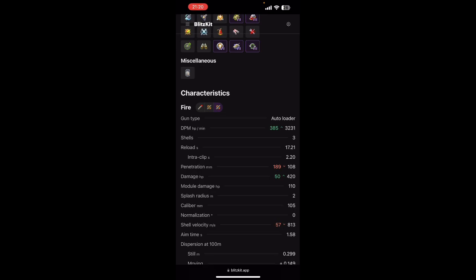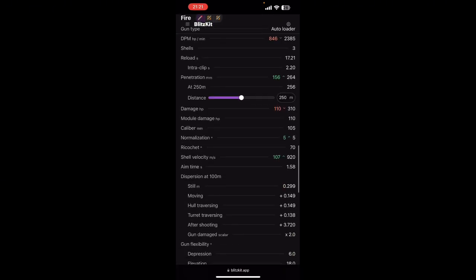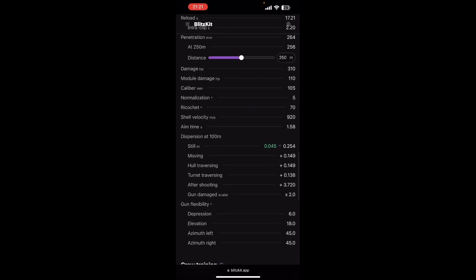You can clear a lot of tanks with that type of penetration from the side on or from the rear. With DPM of 3,231 with a 420 alpha, you will do some serious damage with that. Now remember, this is running with the calibrated shells. The dispersion is 0.299, which is quite good. But run it with the refined gun, 0.254, insane. With a 1.5 second aim time, 1.6, crazy.